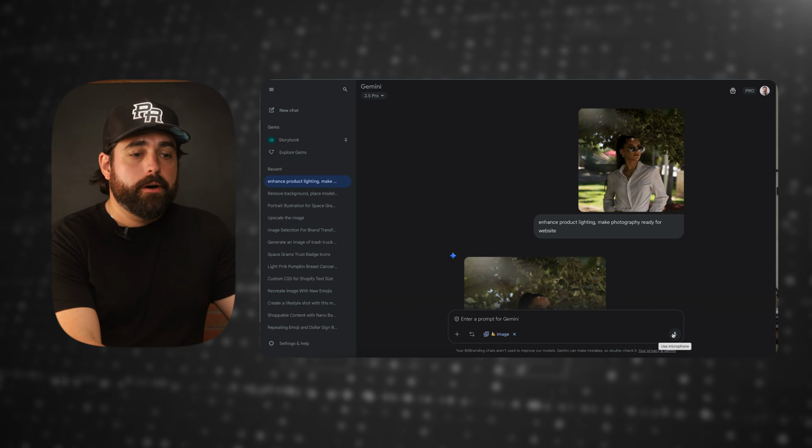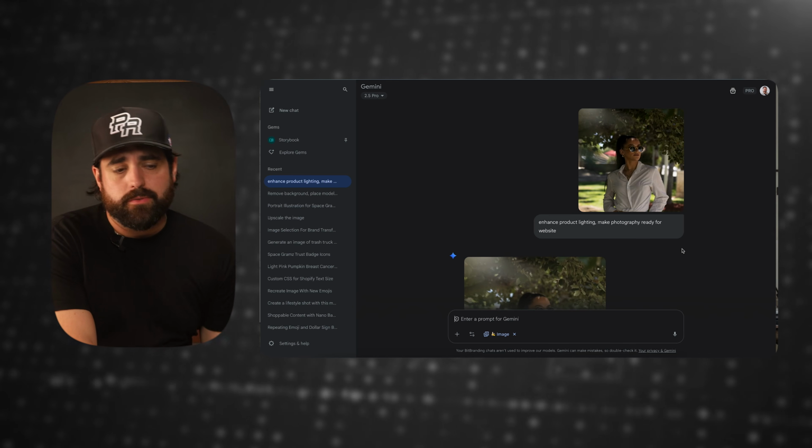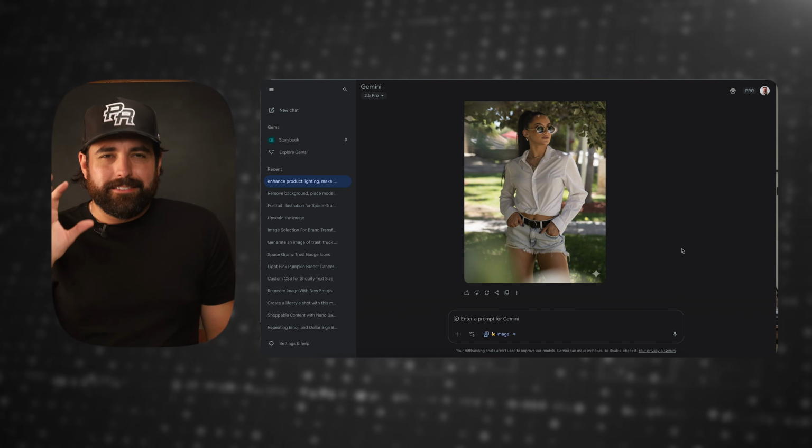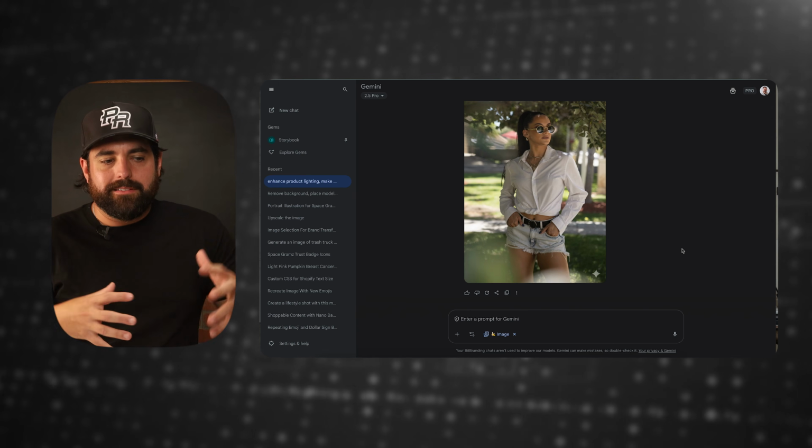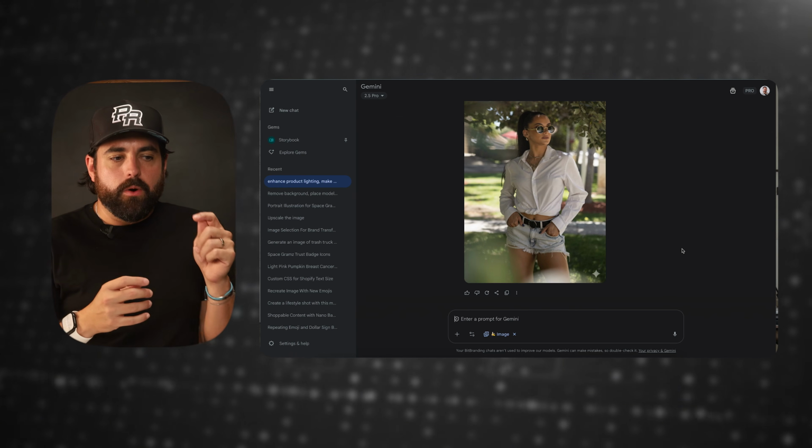And obviously no model is going to be perfect. There are going to be some versions of this that absolutely just don't create the thing that you want, so you will have to dive deeper into the actual prompt. As you can see here, yes, it lit up the picture a little bit better, but if we wanted more details on the type of lighting, the angles that we want, we can give it all the details and it'll do a pretty good job. It does a little bit of what they call hallucination, where you give it a prompt and it just doesn't recognize it. It doesn't do it. So you have to be very specific about the prompt that you're giving.